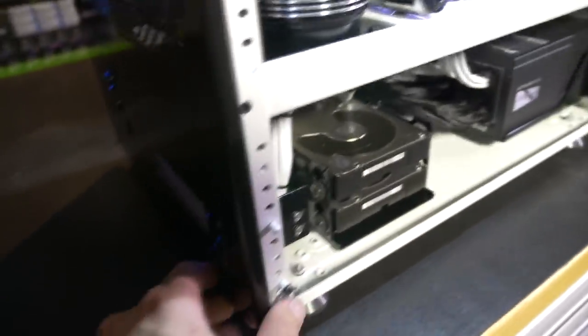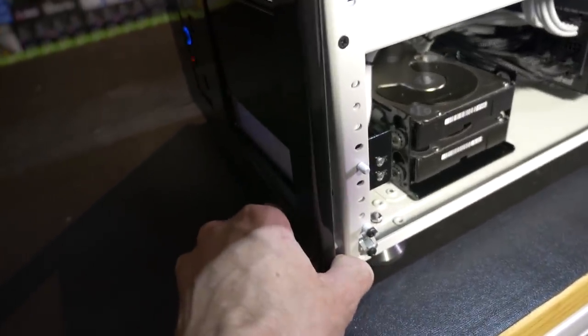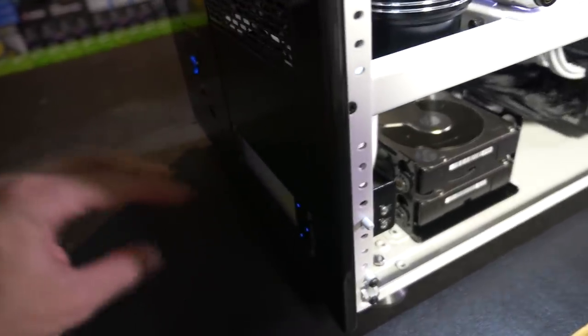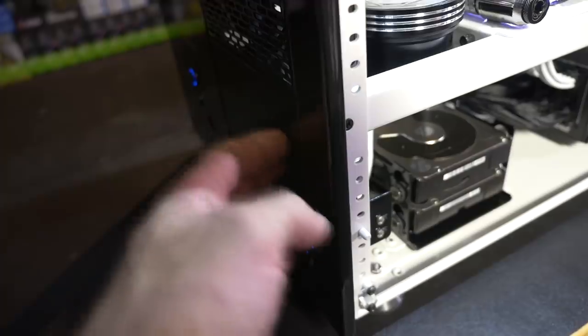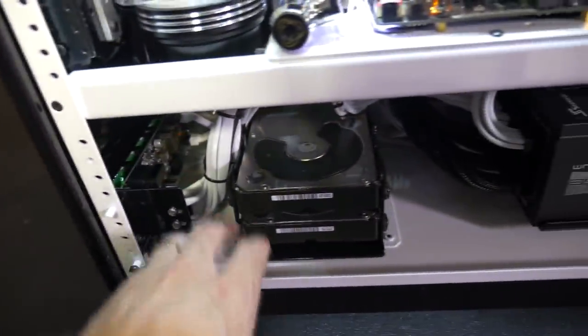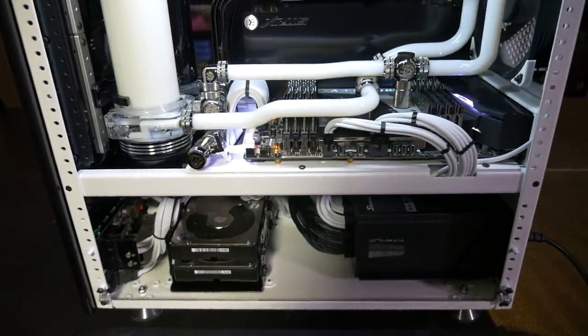You just need to undo two screws on the front panel here once you remove this section. And then this will come out. And then you can get to the drainage system through the front here. You can also take this one out to give you plenty of space. And you can run your soft tube out the side. So fairly easy access there.